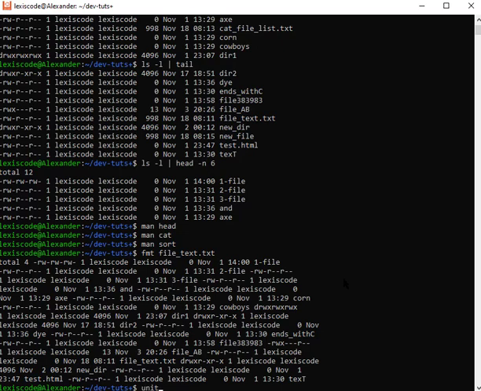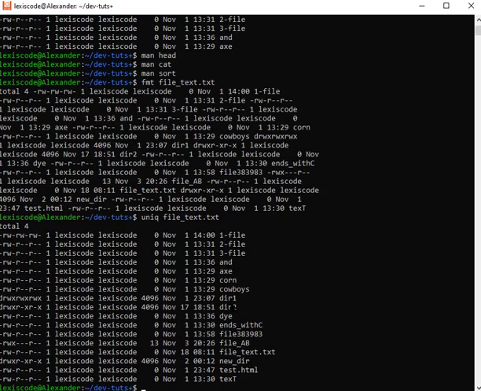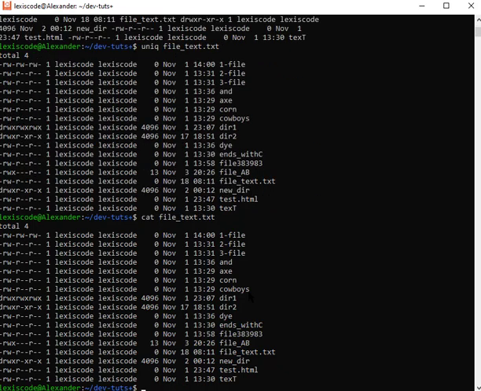I have another command called uniq file text. This one doesn't really do much, but just makes your file look unique, to the extent that we can't even see which of them is a directory. There are no distinct colors here. Normally, if we list what is inside this file again, we should see some kind of colors.